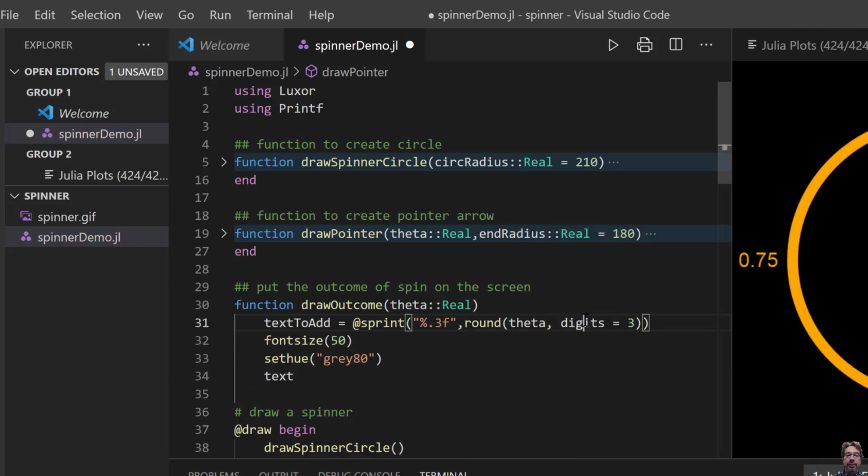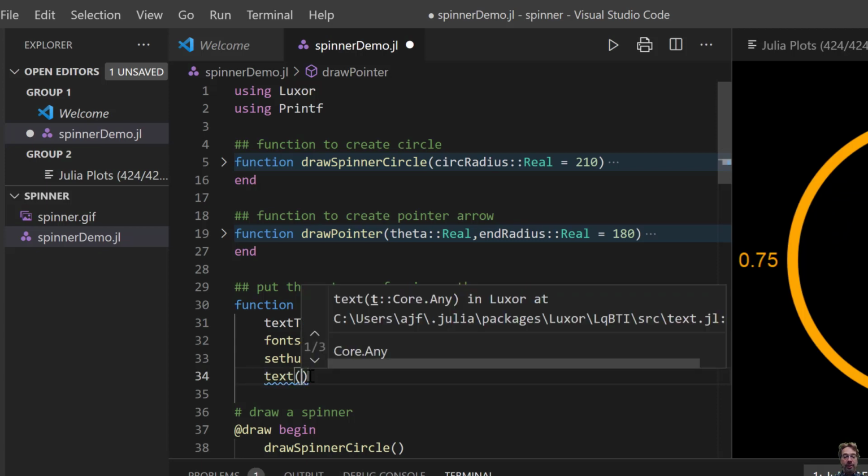And digits here is, again, one of those keyword arguments. You have to say digits equals 3. You can't just rely on its position when calling the round function. So let's just make sure this looks good. Sprintf. It's sprintf. Okay, so that's the text to add.